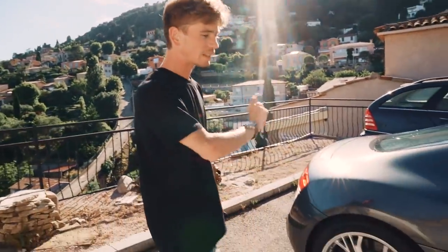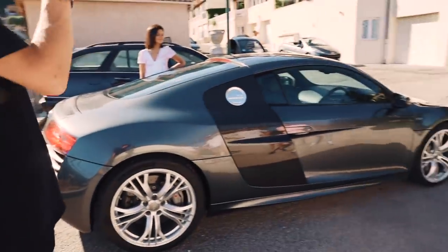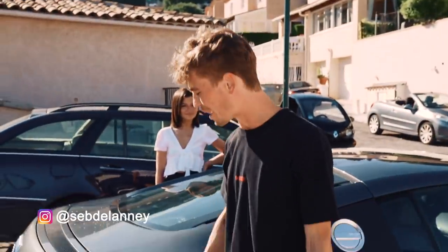But also, this car, yes, we haven't seen it with the Scuderia yet, as I mentioned. We haven't seen it wrapped yet, but so cool to have it back here in the south of France. Changes the car, getting it out of the streets of London.